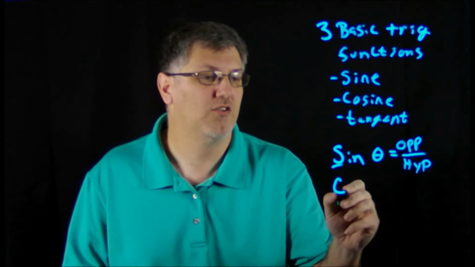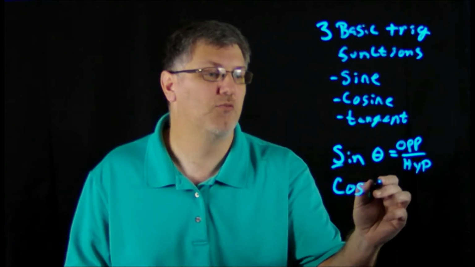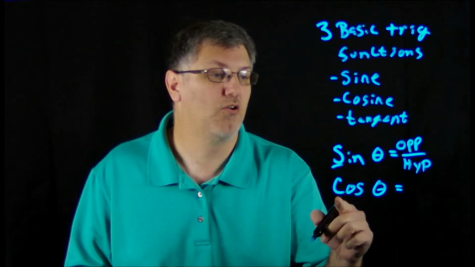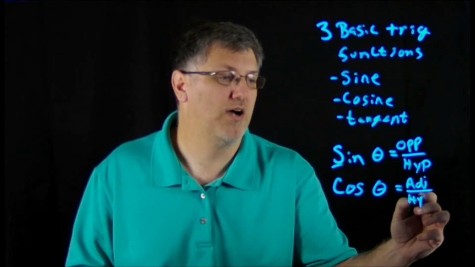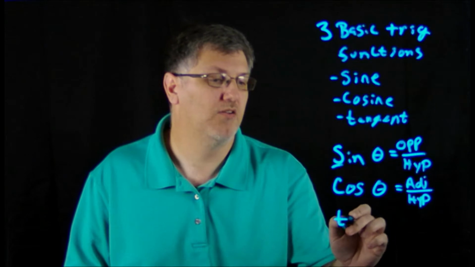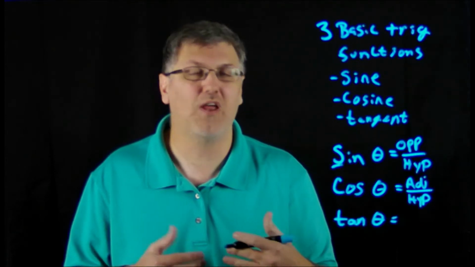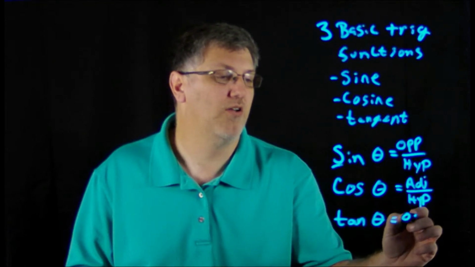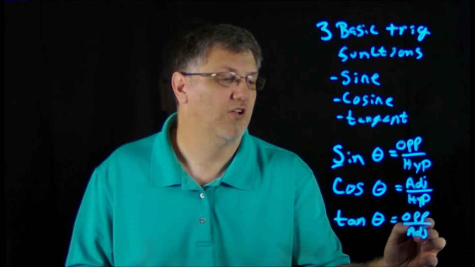Cosine, caught. We're going to abbreviate cosine with just cos, the first three letters. Here's my theta again, meaning it's an unknown angle. I don't know what the angle is, but caught another: this is adjacent over hypotenuse. And then, of course, tangent is tripping. So we're going to abbreviate tangent with the first three letters, tan. Here's my theta again for unknown angle. So tangent is tripping on acid: opposite over adjacent. Now there are some more.